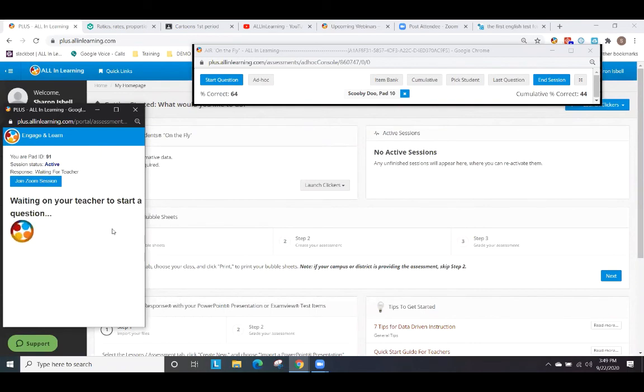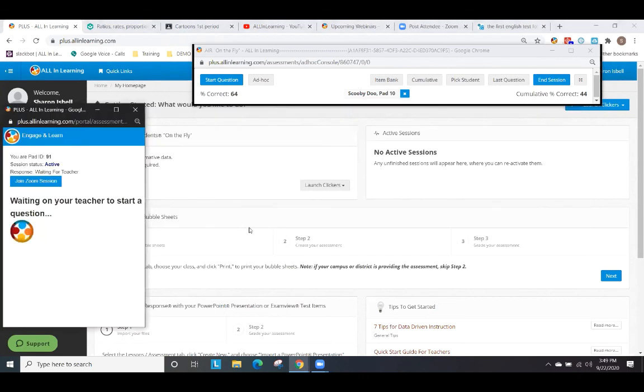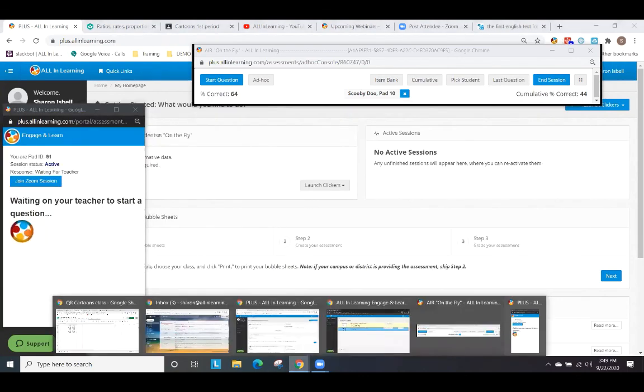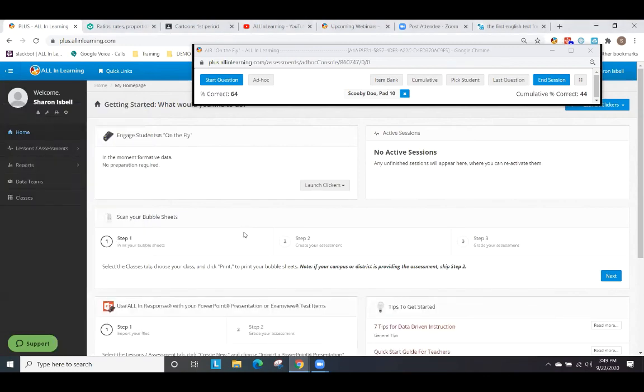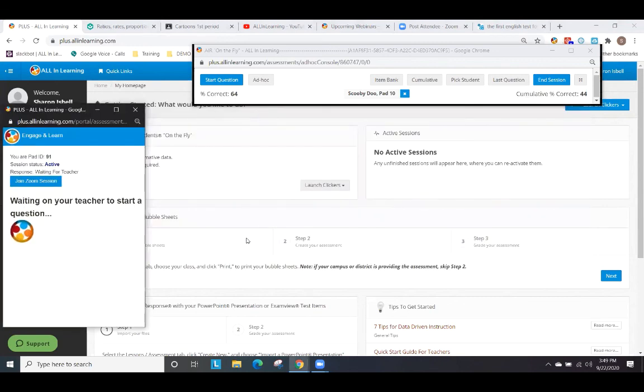The difference is that their screens are not married. They can still have lots of windows open. So if they click on a different window, their answer bar disappears. So they have to know how to pull that clicker back, which they can click down here, click on their app, their Chrome app, if you will, and they can find it. The other way to do it is to hit Alt-Tab, and they can Alt-Tab. It makes it a little bit bigger, and they can Alt-Tab to the screen that they need.